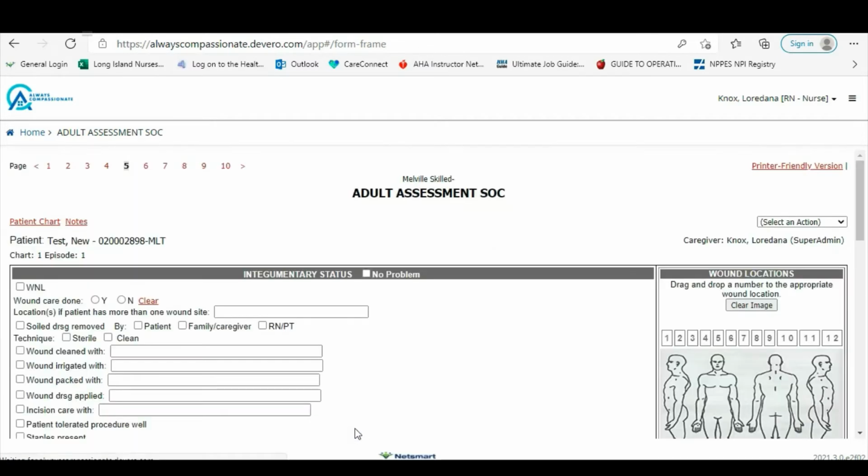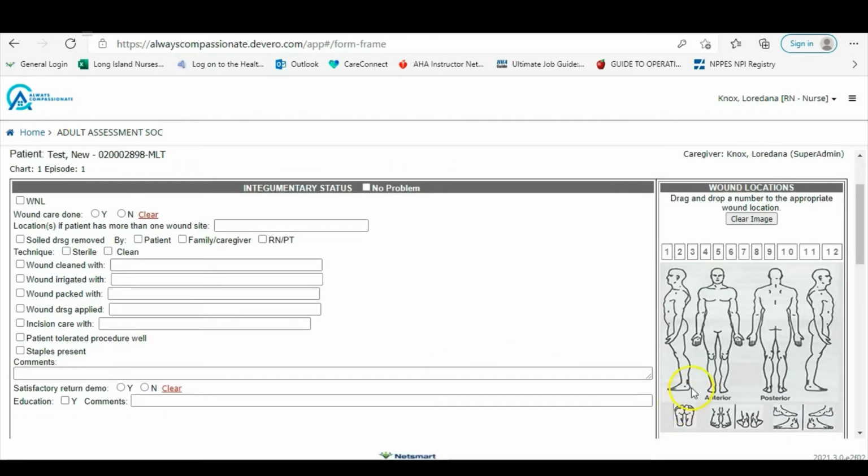We hit save. Now we get to our wounds. These lovely numbers move around, so we know that they have a right knee. As you can see, I could put these anywhere, but we're just going to clear the image. So if you make a mistake, that's what you would do. You could take anything and pull it down. But for sake of convenience, we're just going to use one.